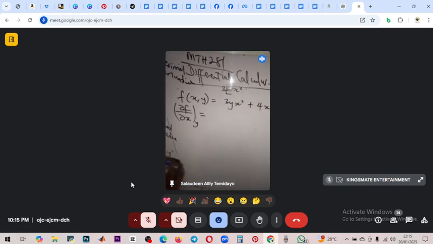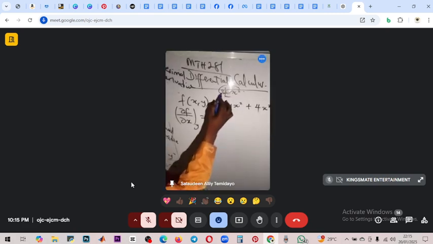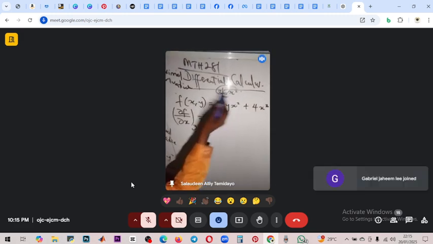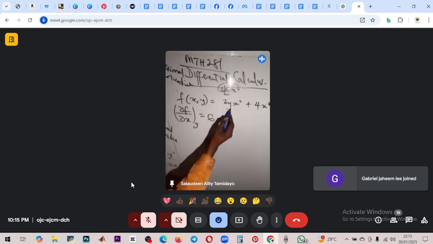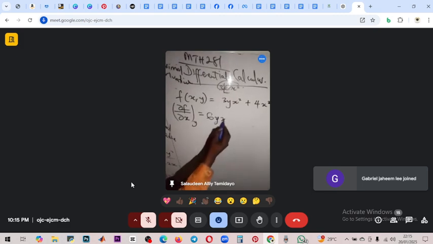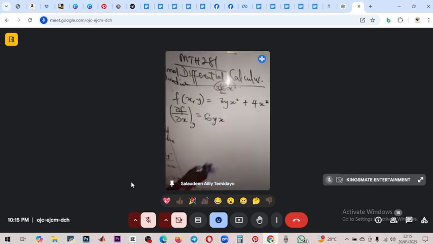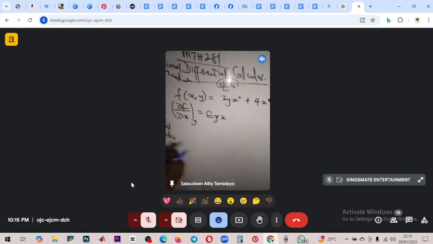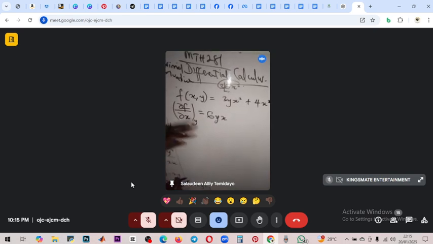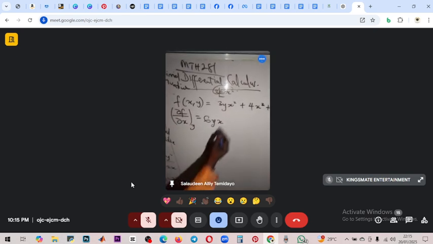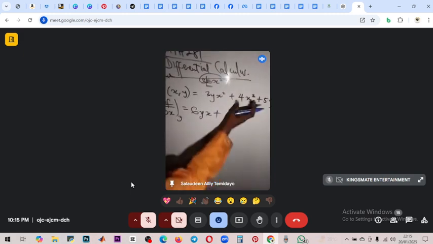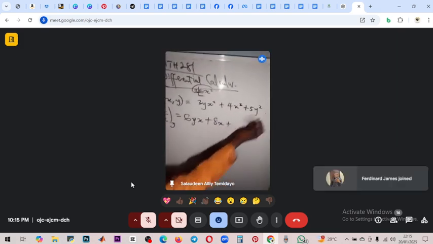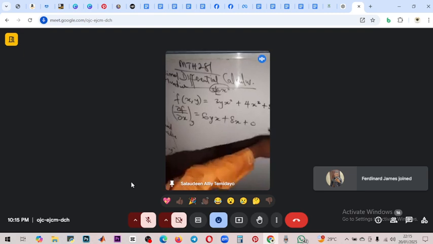Now to differentiate this, what will you have? 2 times 3, 6. So 6, and this is there already. But don't forget that 6 is just y. So 6y, x raised to power 2 minus 1. That's x raised to 1. You've differentiated this one. You treated y as a constant, and it is still a constant. Nothing happened. Plus 4x squared, very close, right? That is 8x. Plus 5y squared, 0. You treated y as a constant.